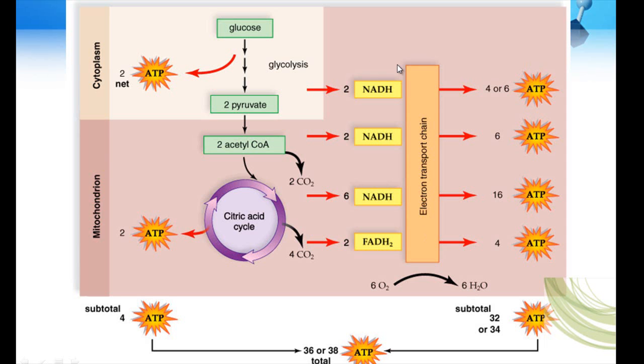At the beginning of the chain, you split the hydrogens into a hydrogen ion or a proton and an electron. And by the end of the transport chain, they're reunited as hydrogen atoms again and then attached to oxygens to make water.